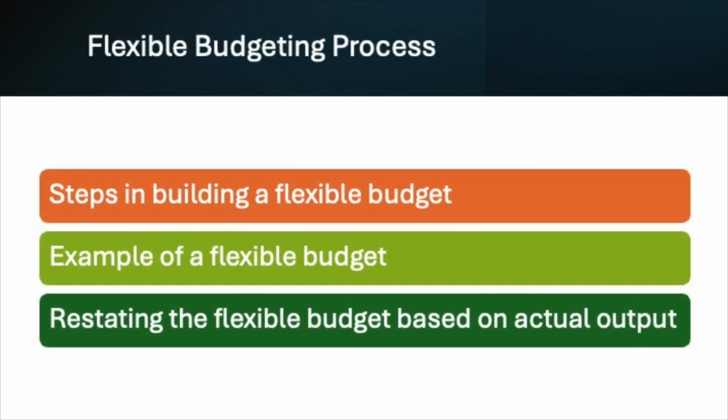The flexible budgeting process involves defining the output measure and estimating budget year output, identifying inputs required, developing productivity and cost standards, inflating cost standards for expected price increases, multiplying budget standards by estimated output, developing budget allocations for fixed costs, modifying for expected changes, and recalculating variable costs based on actual output. An example of a flexible budget is provided in the reading, along with an explanation of how to restate the budget based on actual output.